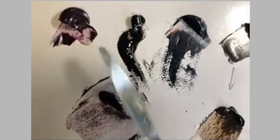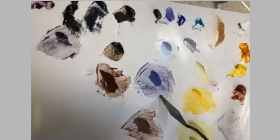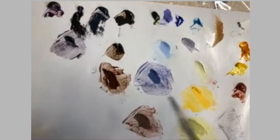Why do I have two of them? Because if I thin them, you will see they represent different shading. This one is a little bit more on the blue side, and this one is more of a warm black color, and this is lighter and has a grayish tone. So for this color, I was using white, purple, and gray. Probably a little bit less white and a little bit more gray than purple.